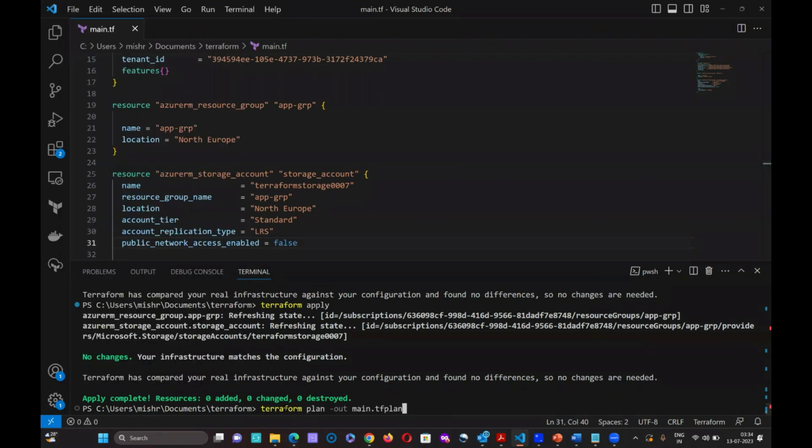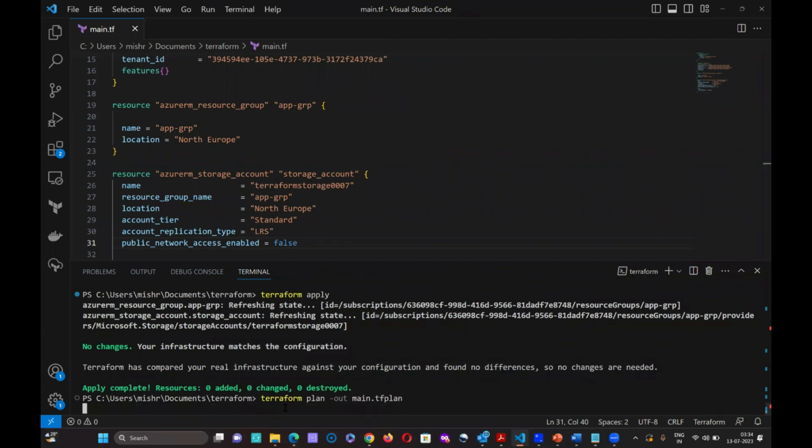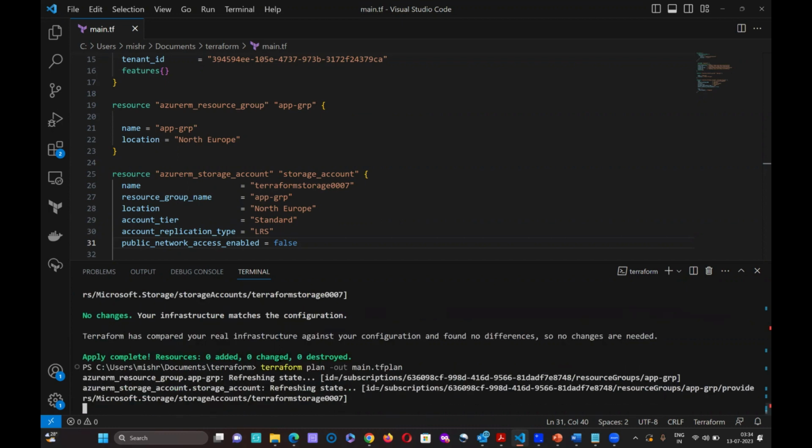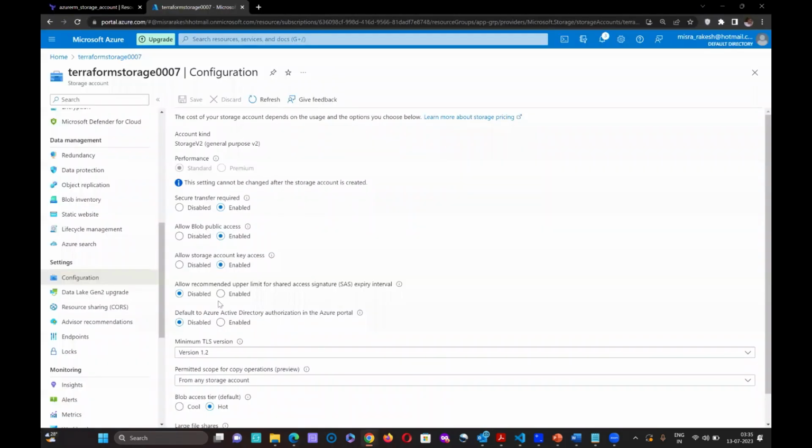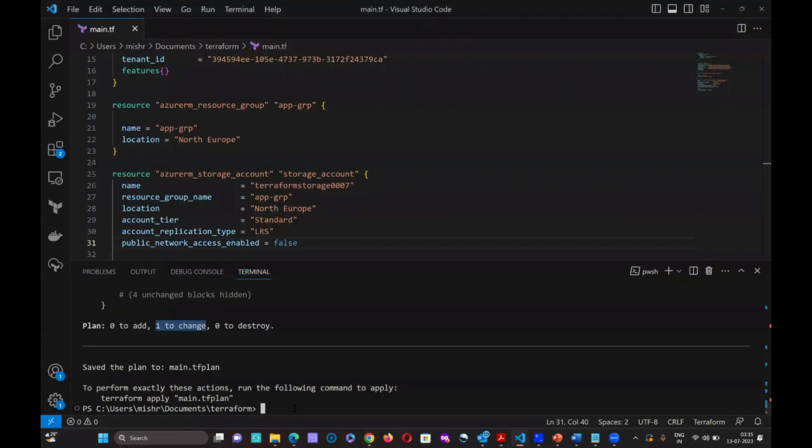Let's run the plan command once again. So it was showing us zero to add, zero changed, and zero destroyed, right? No changes because in the file we mentioned enabled set to true, which is already the case. So there was nothing to change. Now we have set it to false. Now it is going to make one change, right? So it is enabled. See here. Now let me run the apply command.